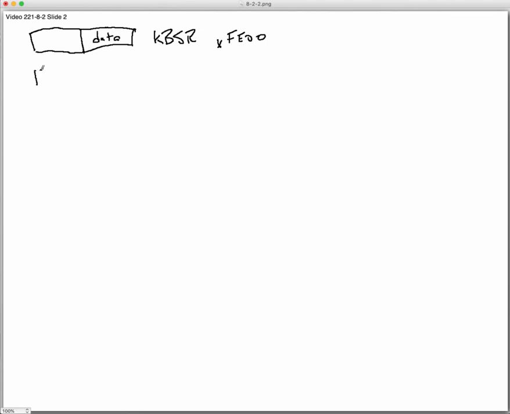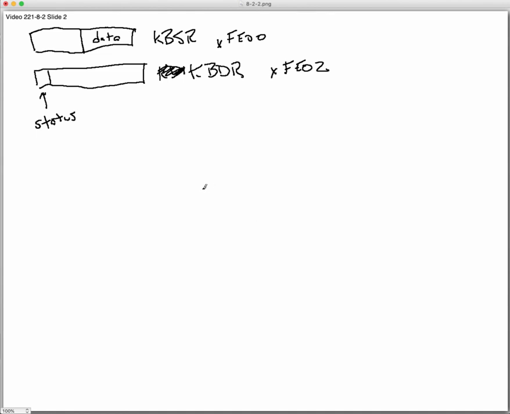And then there is the keyboard data register, and that is at hex FE02. And we said over here, the leftmost bit is the status bit.